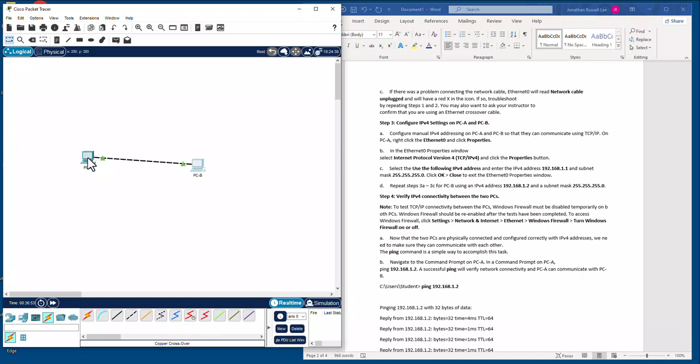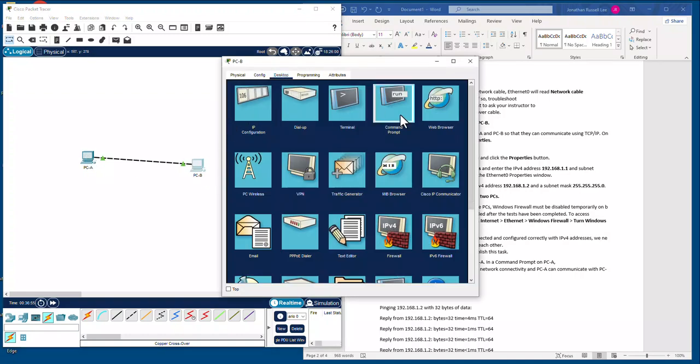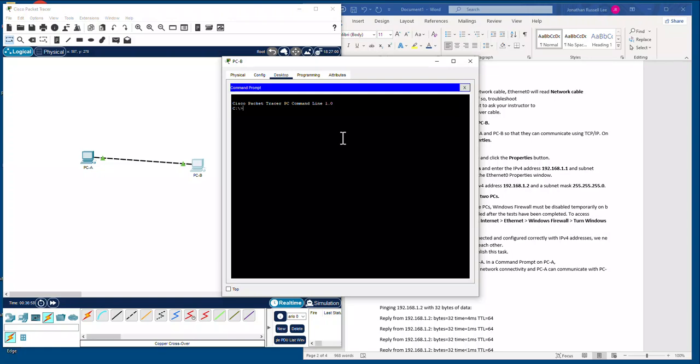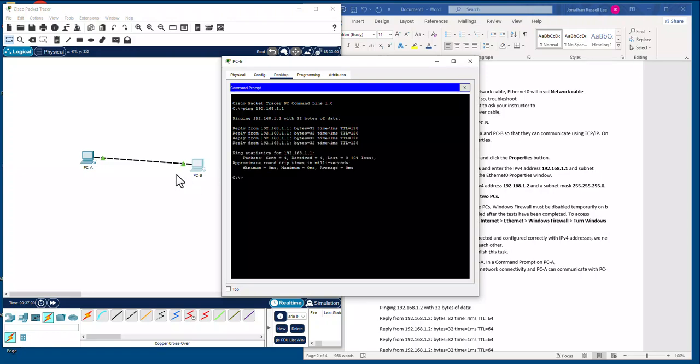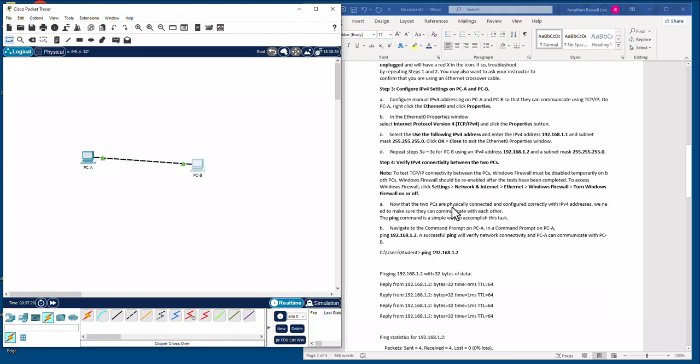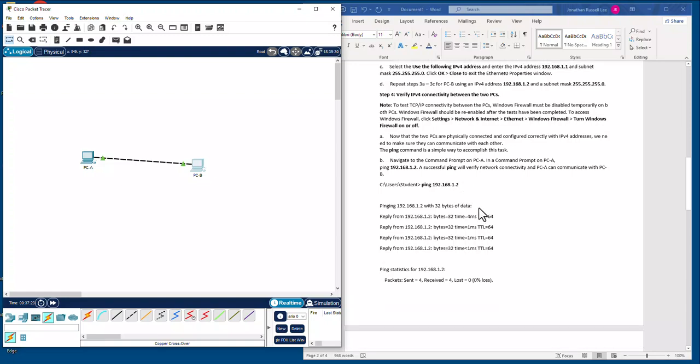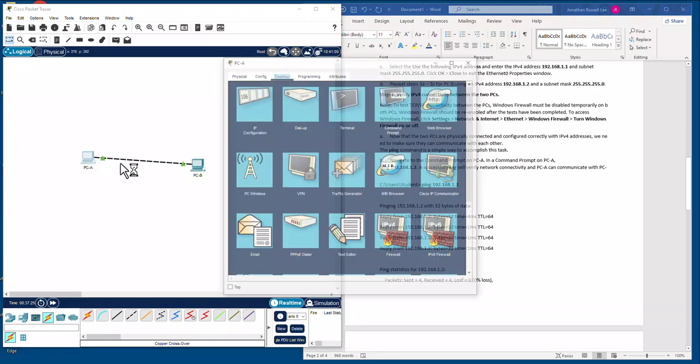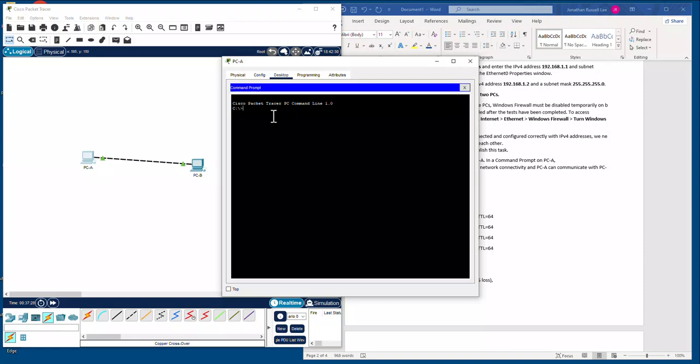Okay, now then, what we should be able to do, let's reopen PCB. Let's go to the command prompt. Let's see if we can ping PCA. 192.168.1.1. Yep, there it is. Okay, if we can ping them, then they can ping us, more than likely. Now we've verified IPv4 addressing, and we've done our pings. It says here ping from PCA, so in theory, if you can ping from one device, you should be able to ping from the other.